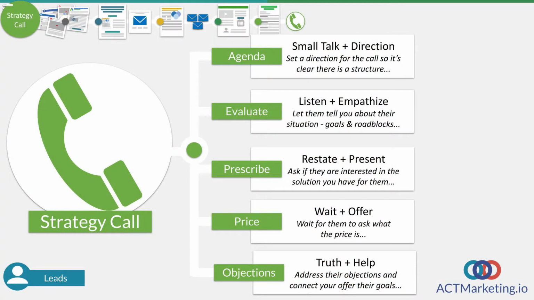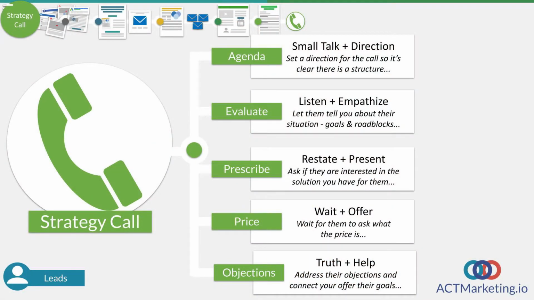So then we go to the price. And so this is where you present the offer. You've presented your offer during prescribe, and you begin answering their questions, and they'll start asking, okay, well, what about this or what about that? And it's a normal conversation, just like having a cup of coffee, back and forth, and you wait for them to ask the price. So the prescribe phase doesn't end until someone asks you, okay, well, how much does it cost? Because you don't want to bring it up.